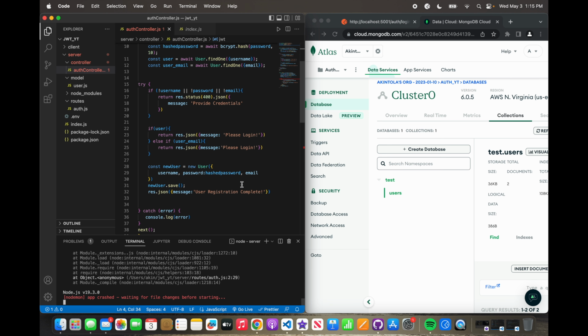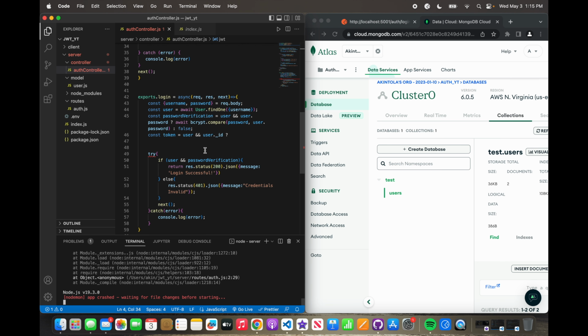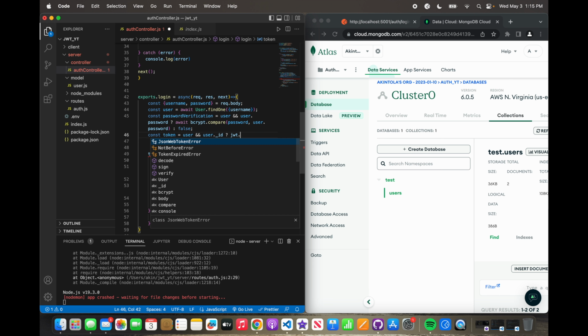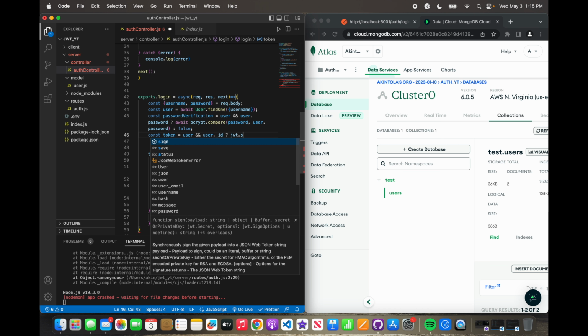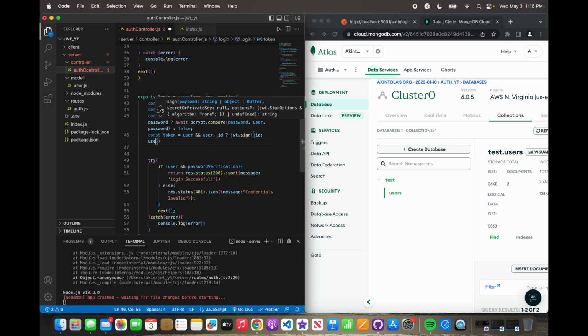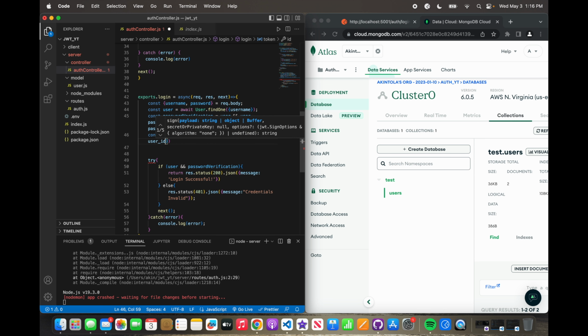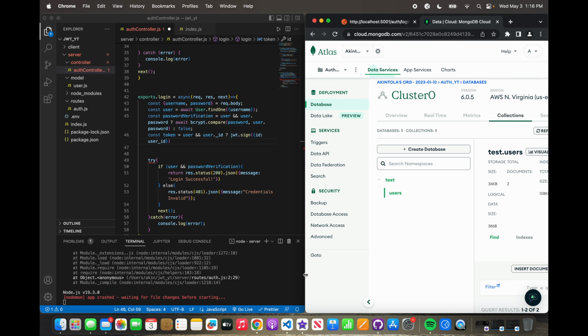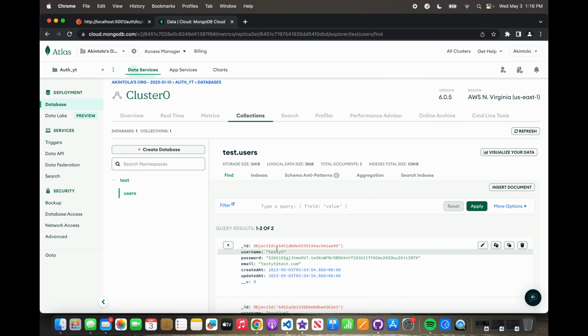So what we're going to do is finish up that syntax we were writing. JWT dot sign, and the first thing we're taking in is the payload, and the payload for us is going to be the user ID, the ID we just saw here.